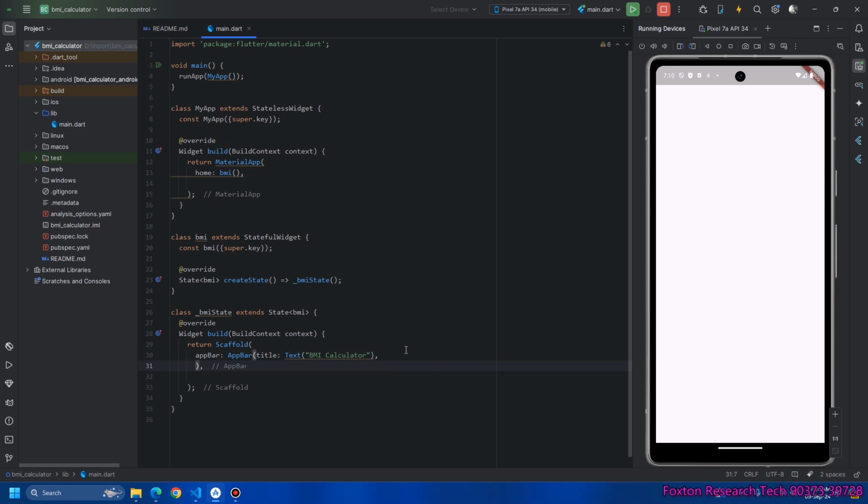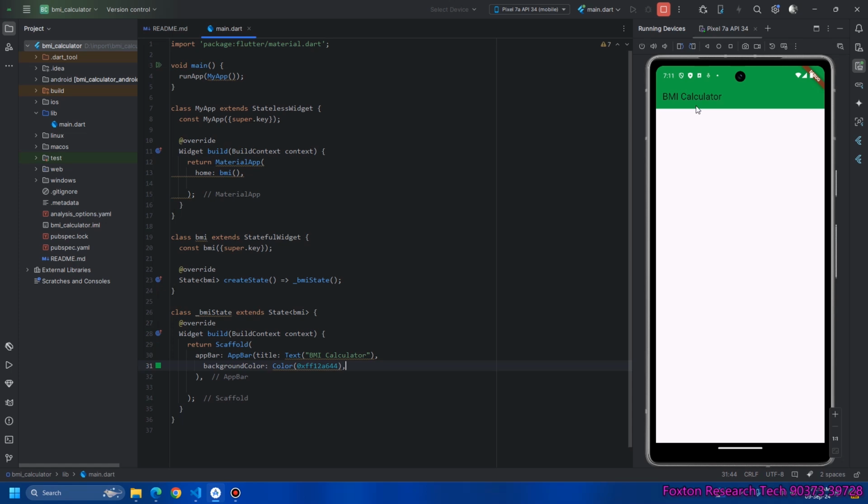Just add a green color background as in the application. So for that, give the backgroundColor of color. Okay, the background color is enabled. Now the application bar is displayed at the top of the application. So that is the application bar.